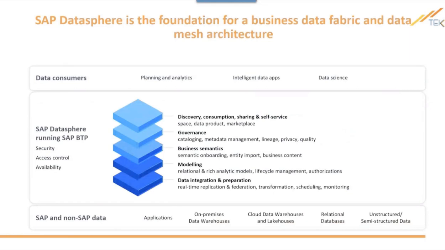Now, we spoke about data fabric and data mesh. Let's spend some time to understand what is data fabric and what is data mesh. It is very common in any organization, no matter the size, to have heterogeneous databases or heterogeneous data places, which means data stored in multiple places. Not the entire data can be part of S4. At the same time, not the entire data can be non-SAP. So you have data across SQLs, Oracles, SAP, S4s, and also with these lake houses for cost-effective storage. So you have data being spread across multiple places.